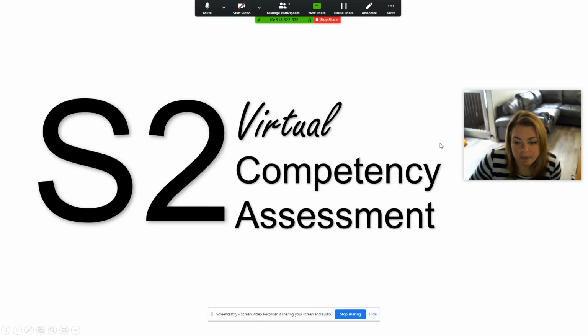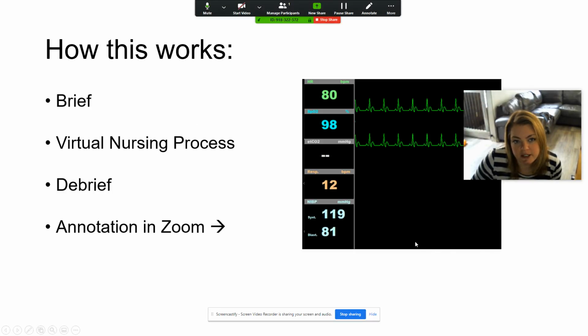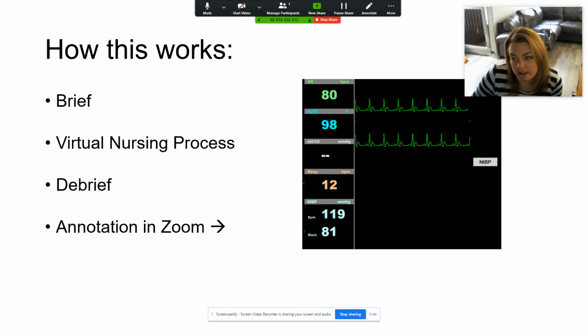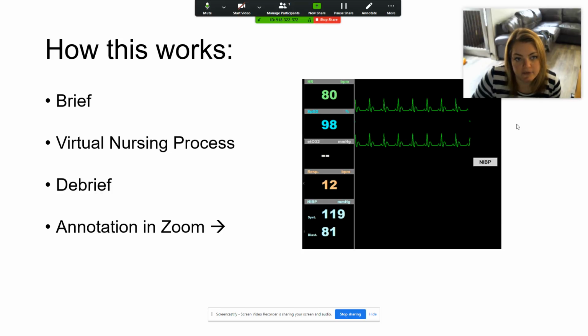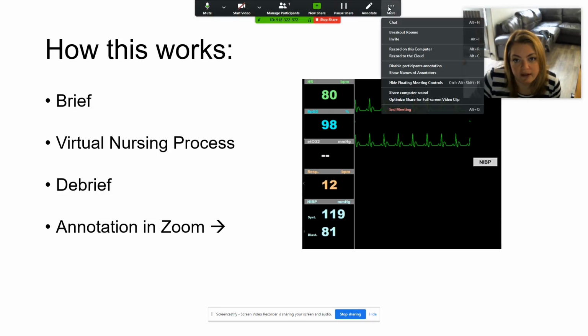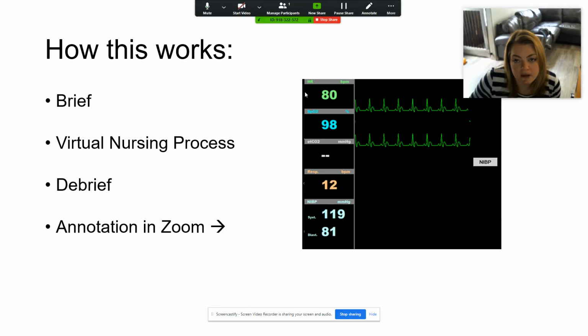Okay, so this is the opening screen that you'll start with. You can advance to the next one, and I'm just going to move this up out of the way a little bit. These pictures are a little bit bigger than what's in Zoom in the screen capture software. As the facilitator, I have all of my buttons up here, and then the PowerPoint is here. You're not going to have this part, because this is part of the screen capture software.